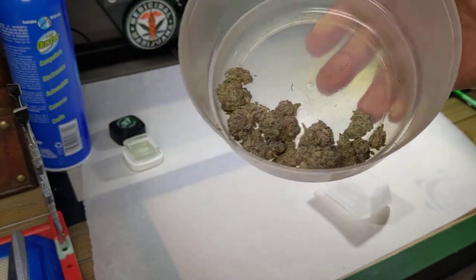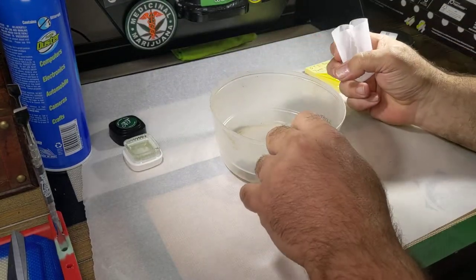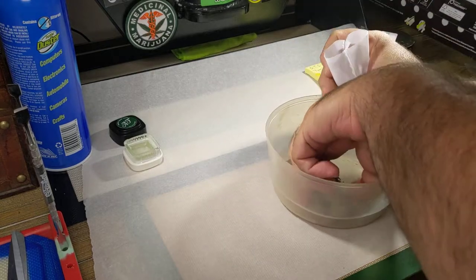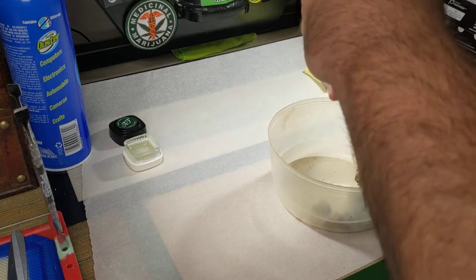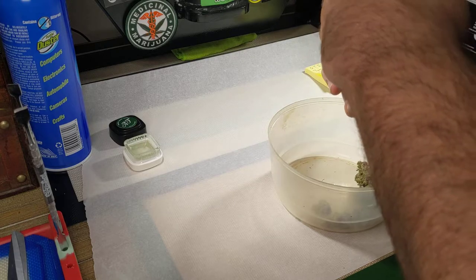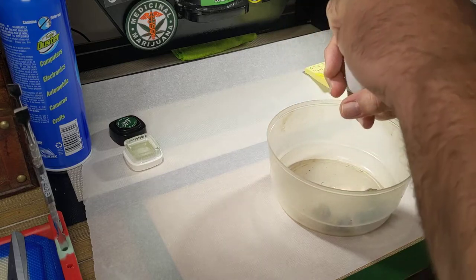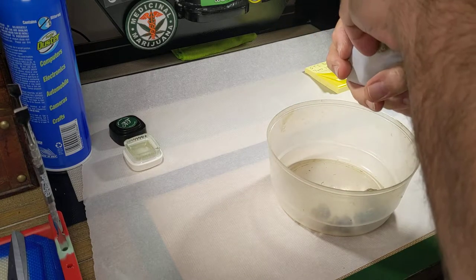This is what I'm pressing — 200 degrees on my CRD 30-ton DripTek Rosin Press. Although, judging from what I've gotten from this before, it's probably going to auto-butter. So we're not going to see a lot of flow, but when I pull those plates apart you're going to see something really, really cool.